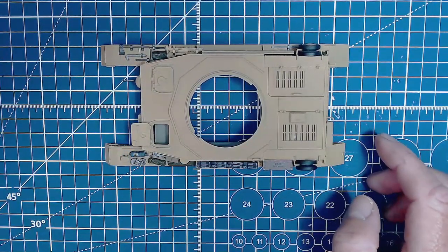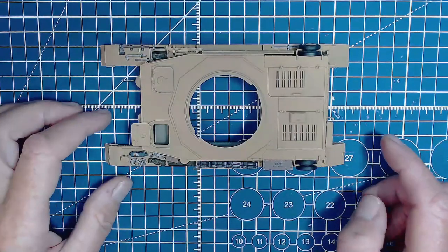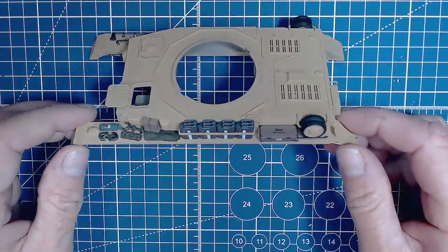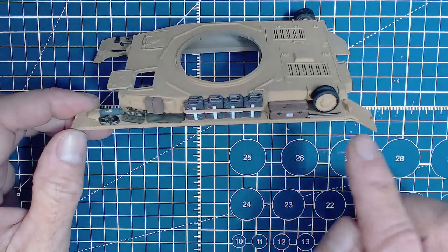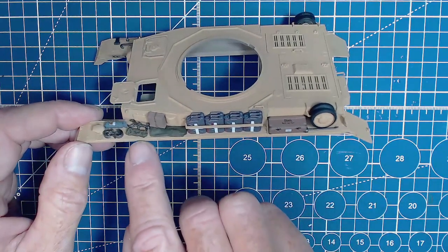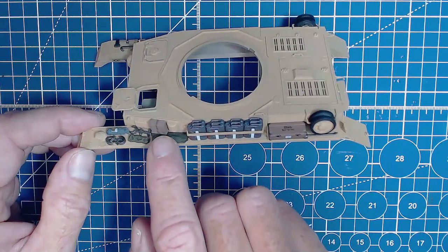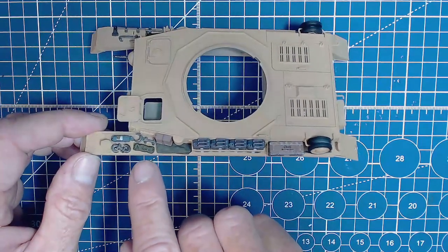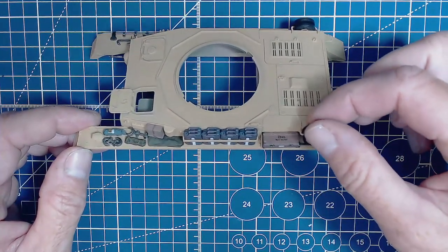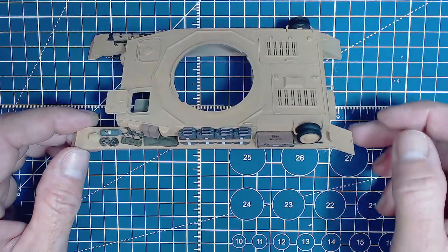So what have I been doing? Since the last video, I've actually gone ahead and put a few extra things on here because the paint dried. As you can see on the side, we've got the box on here. I put these tarps on just in the last few minutes. There's our wooden block for the jack. We've got a few other bits and pieces. We've got the spare wheel, which I haven't glued in - it just sits in that frame. I may not glue that in, we'll see.